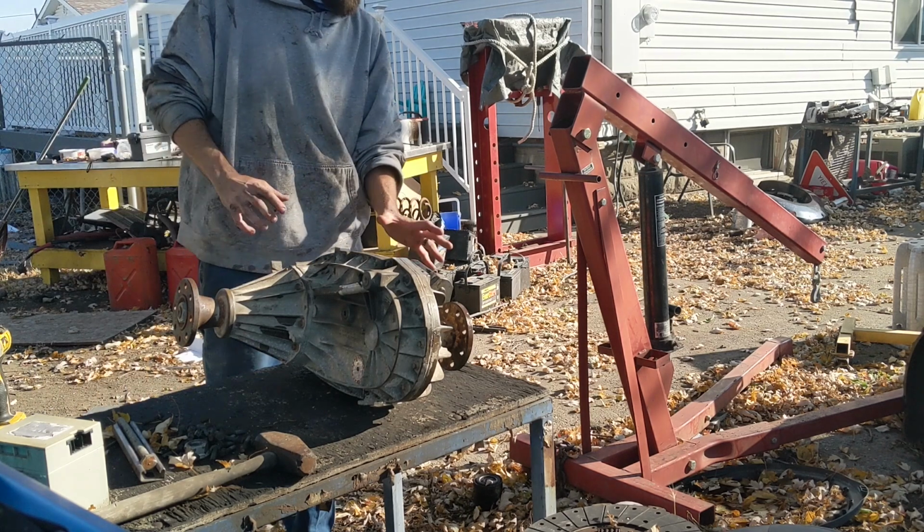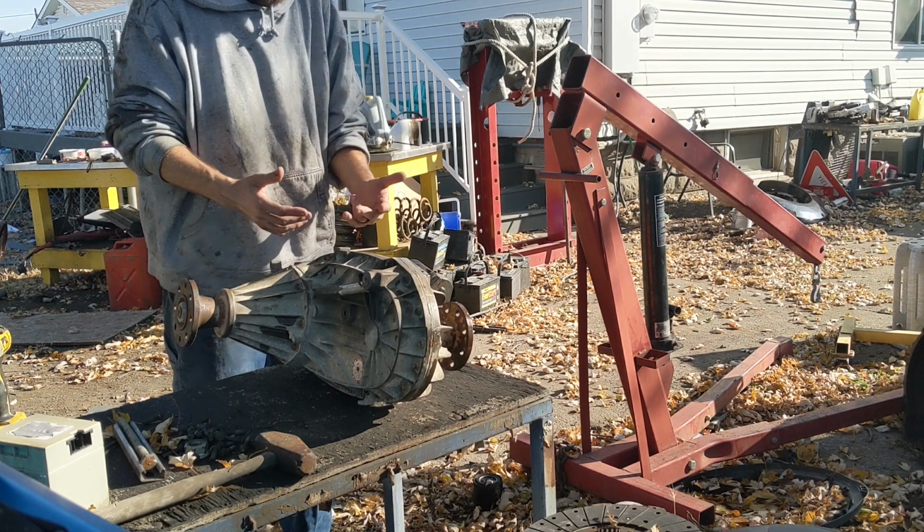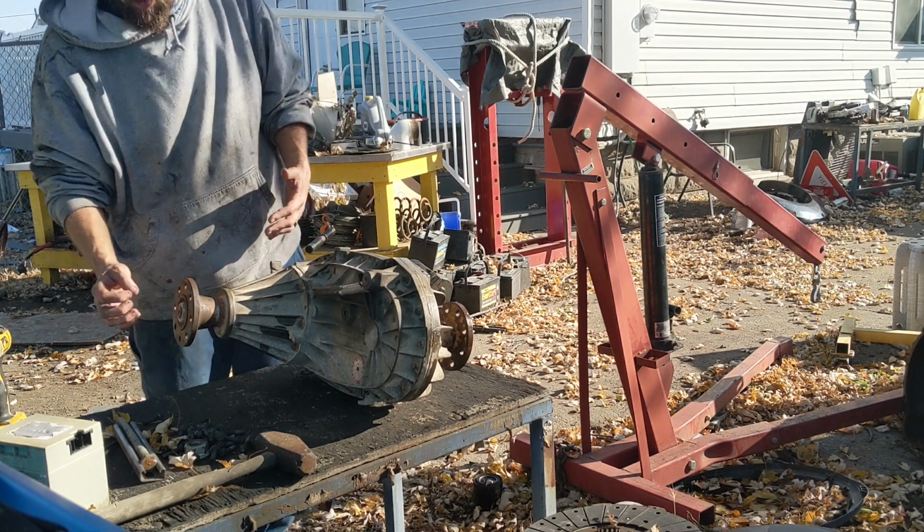Let's get this to the shop. So I need to switch the guts from this case to another case I have. This is my good case. So we're gonna pull it apart, pull out the innards, and yeah, let's get going.